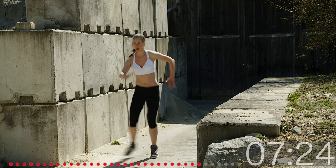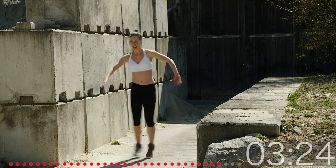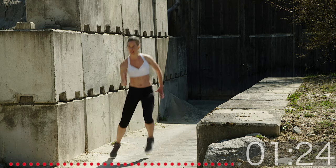And in the progression of this exercise, we're going to try to go a bit faster and picking the knee up a little bit higher, but that's it for now.